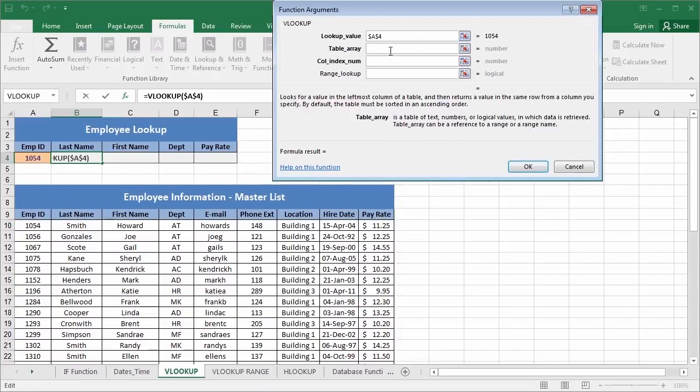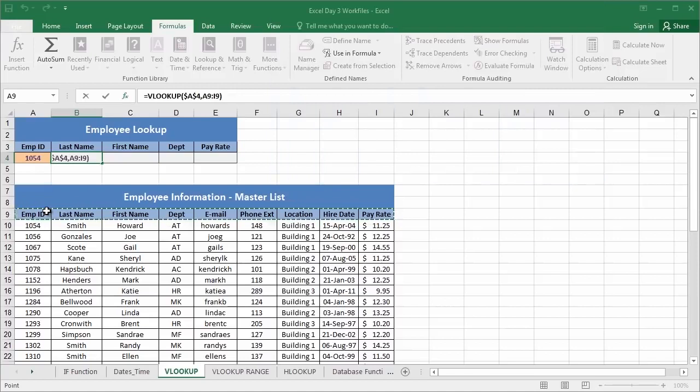So go ahead and inside the table array, now click on cell A9. Now I'm going to show you a quick and easy way to select the rest of the data without having to click and drag, because we have no idea how many rows could be in here. By pressing and holding the Shift and Control keys, tap the right arrow key once.